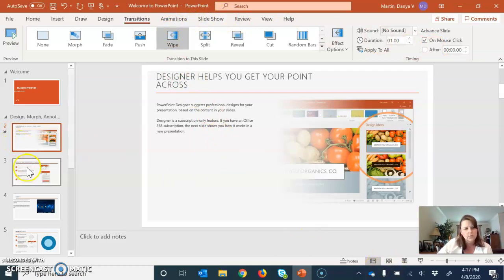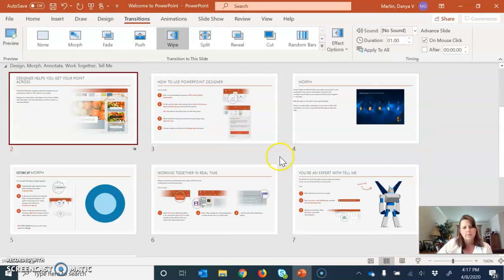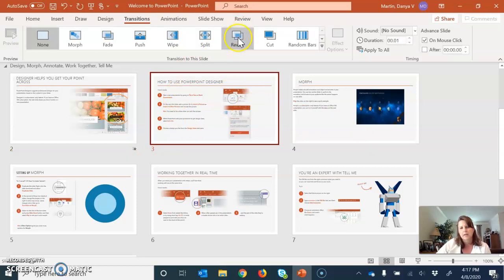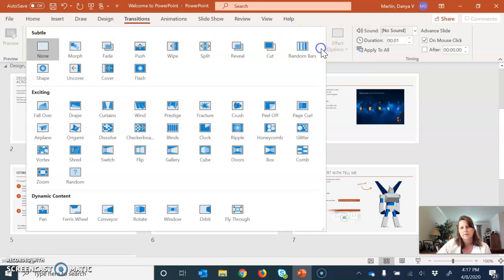Okay, then once you, let's see, you can set transitions. You can set transitions for multiple slides at the same time. You can also come into the slide sorter view. So now that you've set a transition, you can see this little star at the bottom right-hand corner of that slide. I can click on it, and it'll give me a preview of what that transition is going to do. I could come in, and this is a quick way to come in, and if you want to set some different transitions, you can set some random transitions.